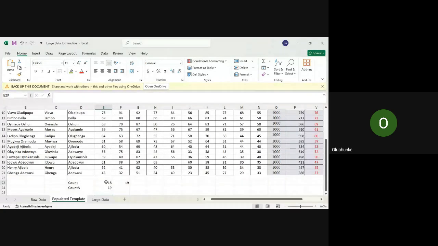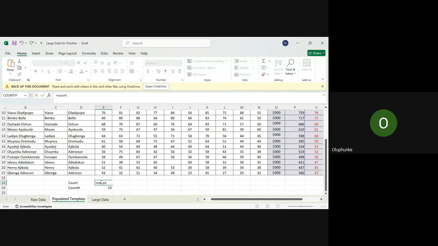With that function, I can do this. We talked about the fact that when we are using functions in Excel, you need to start with equals, then you open the brackets, or you give the command, the function that you want. In this case, I want to use count.